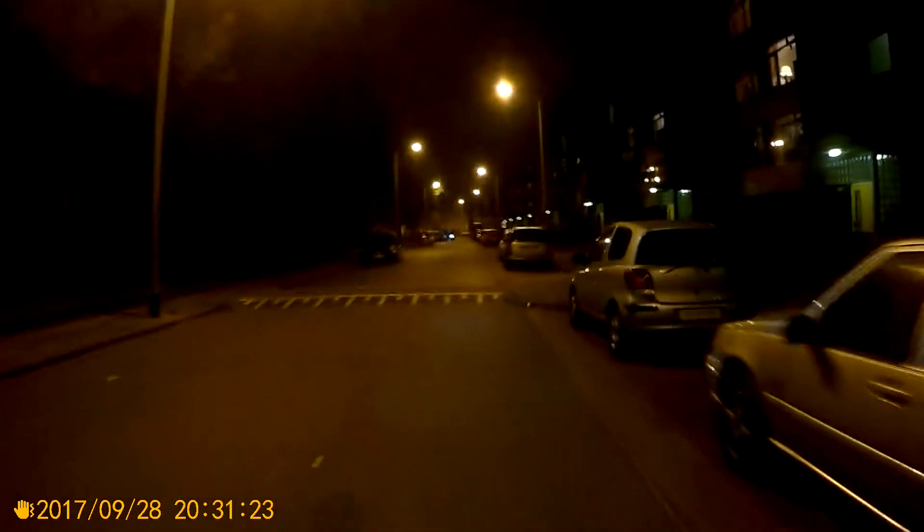I can see that the street lights here are emitting a somewhat yellow light. I don't know if the camera will pick it up — still testing, testing, testing. I think I'm going to name this video a low light test, because it is a test of the low light setting in dark conditions.